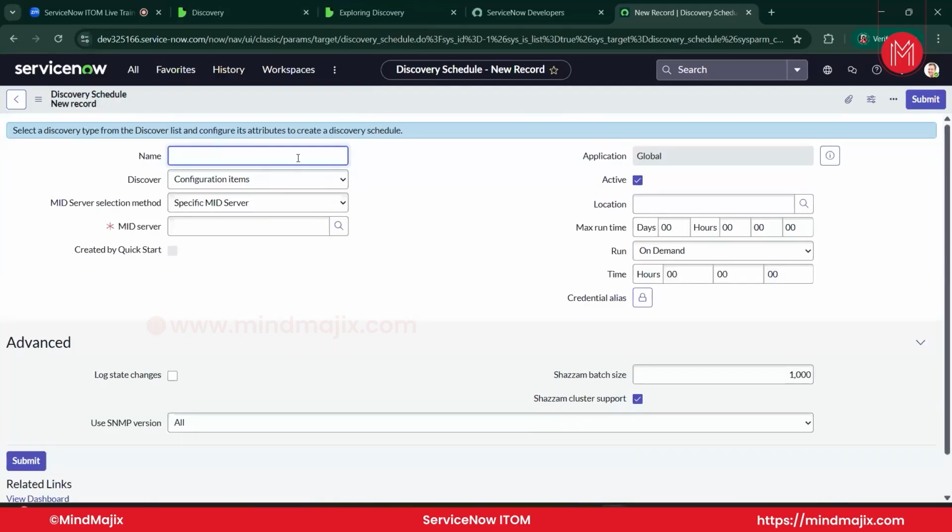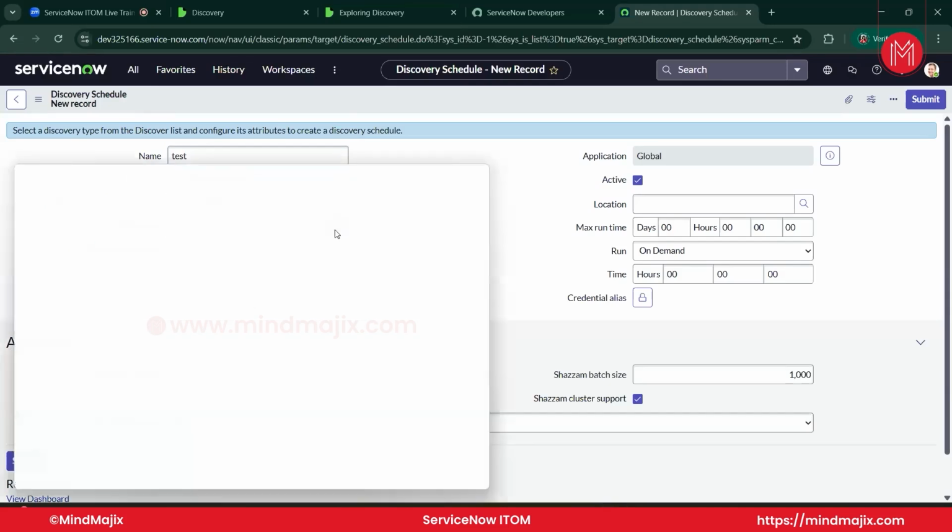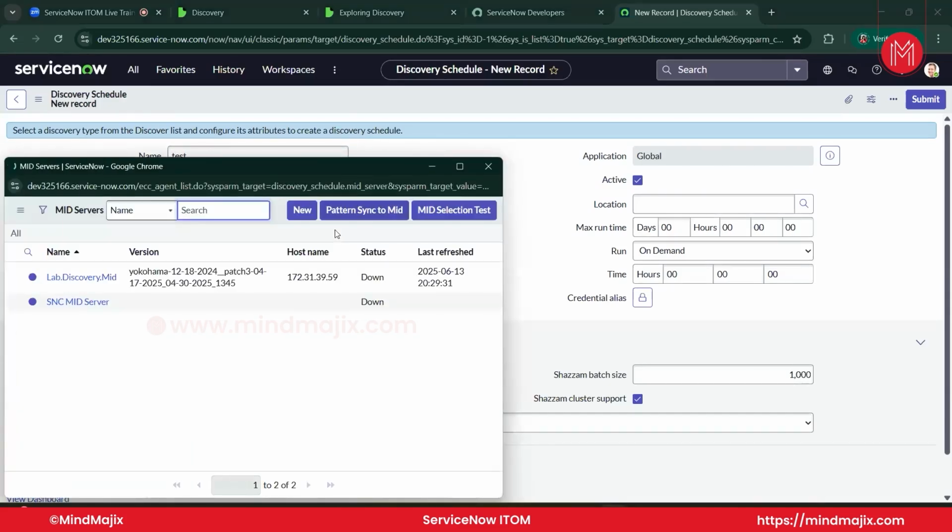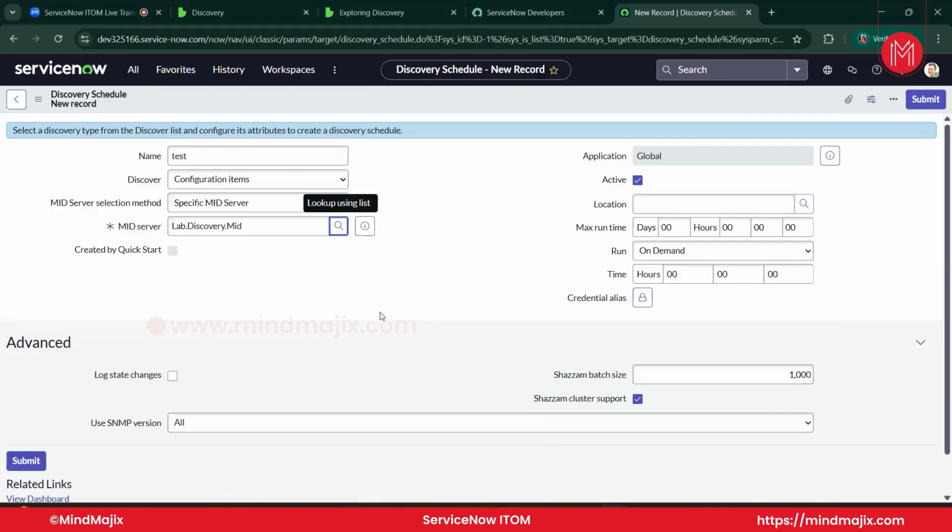Here you can give any name. Here you need to select the MID server which you installed and configured yesterday. There are three different options you have, including max runtime.